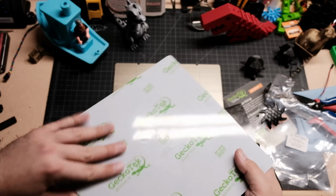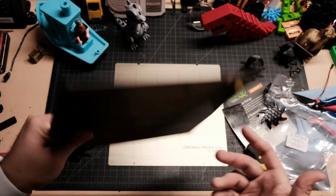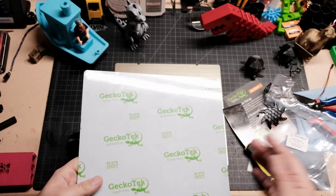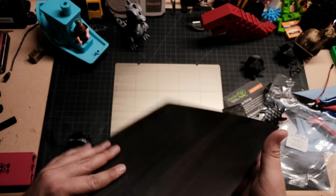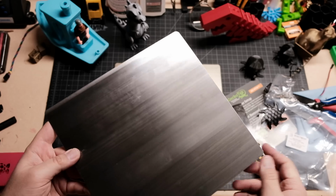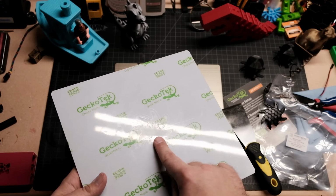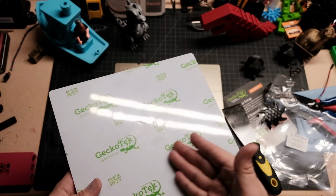It is coated only on one side, so you pay $60 for a one-sided print material, which is fine, because you can just put whatever you want on here. And since we've already damaged this side, I may just order another one of these to put on this side, and maybe it's just a bad batch. But I mean, look at this. I destroyed this.